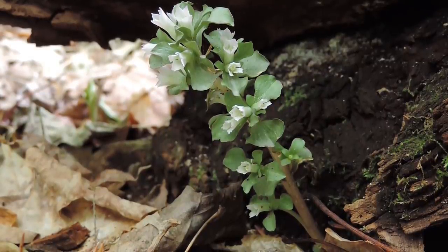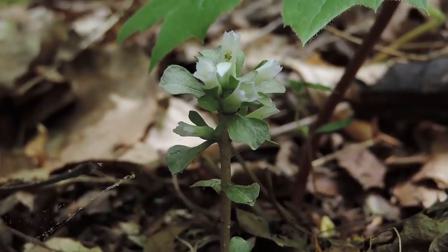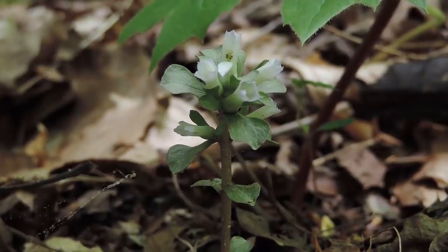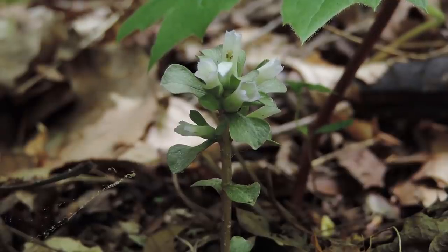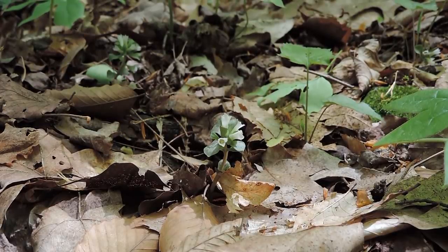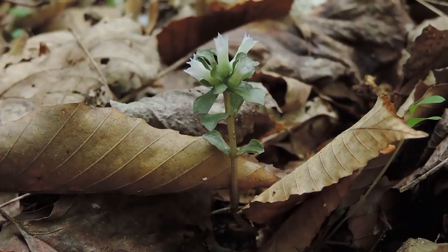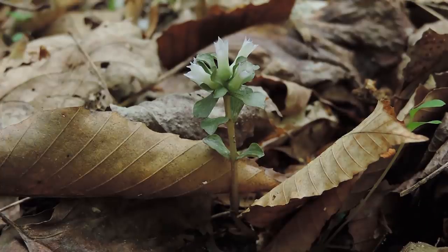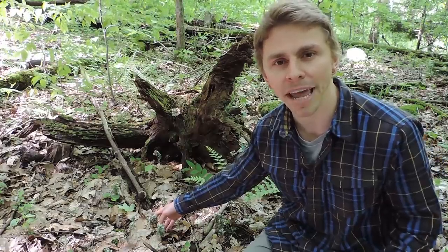Virginia pennywort is easily identified — nothing really looks like it in the woods. Each plant is only a few inches tall, though some can grow up to six inches. The reduced, rounded leaves are oppositely arranged and typically greenish to greenish-purple in color. The flowers are quite tiny, whitish to purplish, and interspersed throughout the plant. Just because it's easily identified doesn't mean it's easy to find — because of its smaller size and camouflaged colors, Virginia pennywort is easily overlooked. It's usually found in moist, shaded habitats in deciduous forests, though unlike the showy orchis, it's often covered almost completely by dense leaf litter.